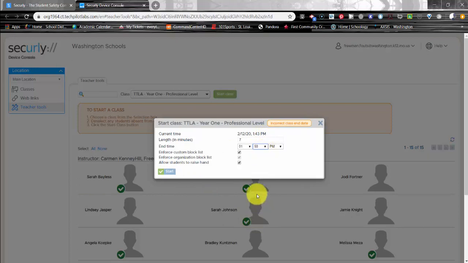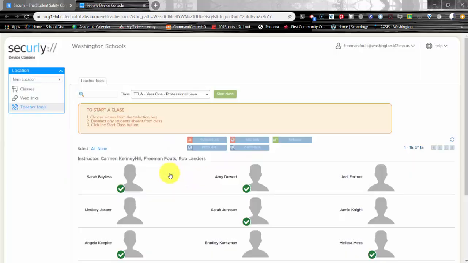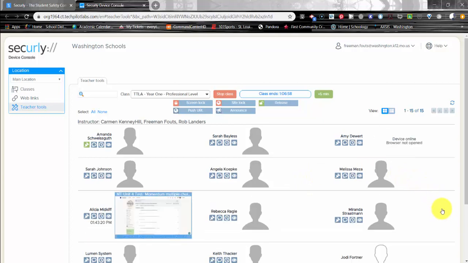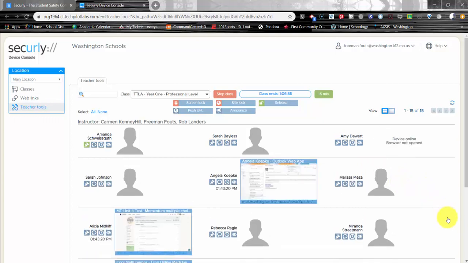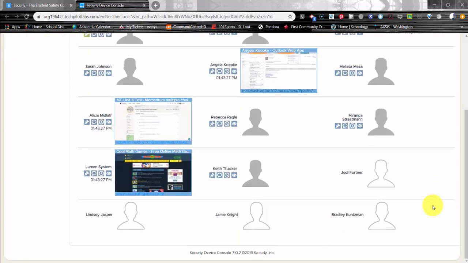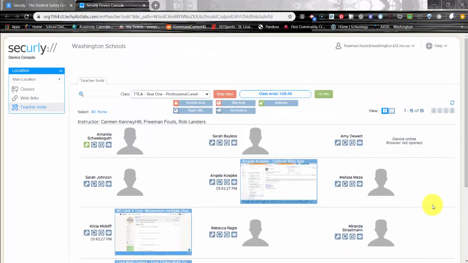If you're in this menu for too long, you may get a prompt that says incorrect class end date or time, so you may want to, or may need to, make that change. When we get here, you're going to start seeing thumbnail images of each student's Chromebook. Now, in this particular situation, I am in a course that is full of teachers. Many teachers at this point in the day are on their zero clients, so I wouldn't see their screens. I would only see a district managed Chromebook screen.